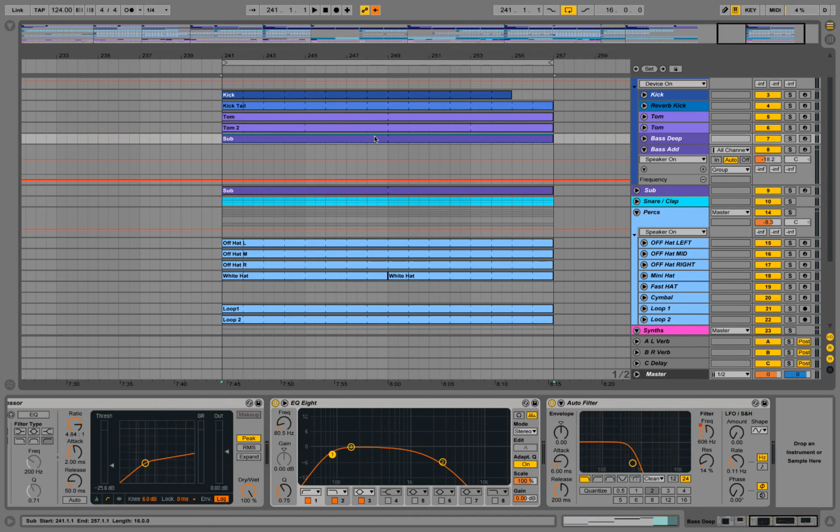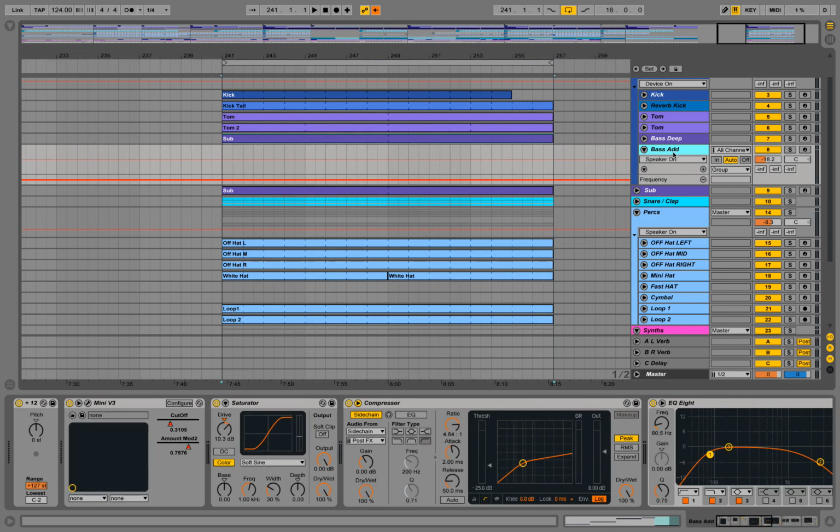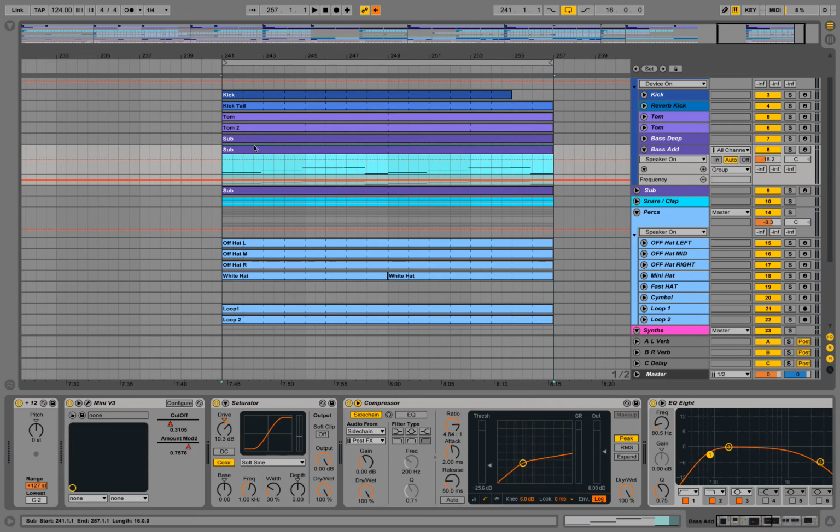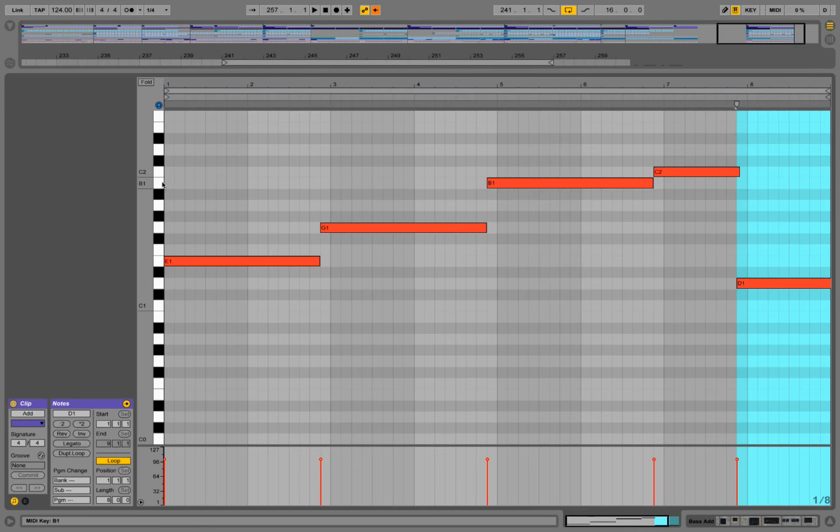Okay, and let's play an additional bass sound. So bass additional here. It's actually the same bass sound as the deep one, but I'm going to play different notes. So what are we playing? The fifth. So this is our fifth.